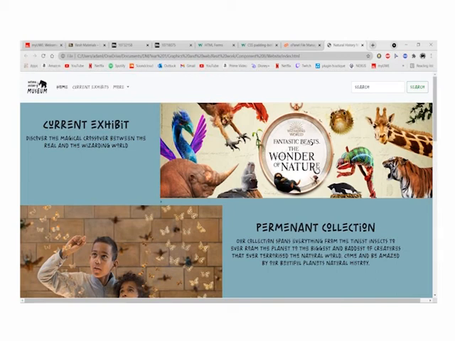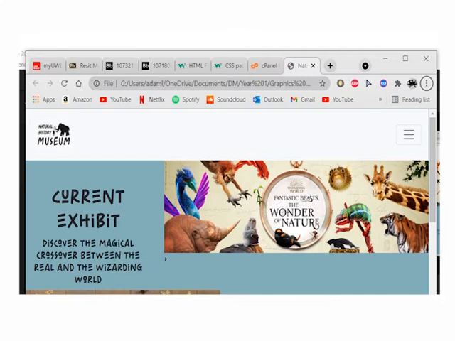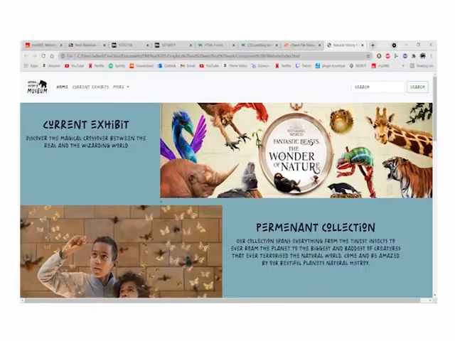So starting with the website design, at the very top we've got the navbar, which consists of, at the very left, the logo for the museum, and then three different menus. We've got the home menu, the current exhibits menu, and then a drop down menu with more, which contains all of the other features like permanent collection, tours and talks, become a member, things like that. On the right hand side, we've got the search menu, and then this all collapses down when the website is shortened, and it all becomes one drop down menu that you can access all of these menu items from.